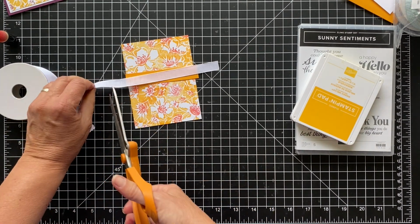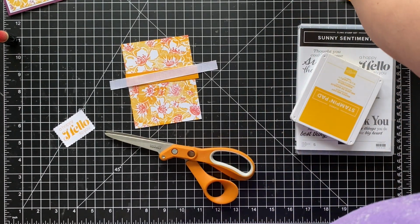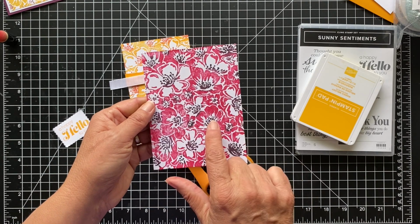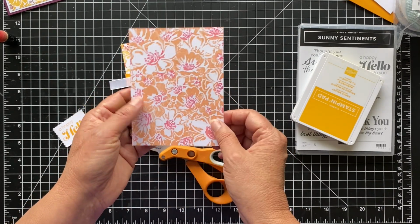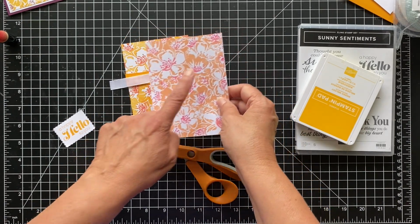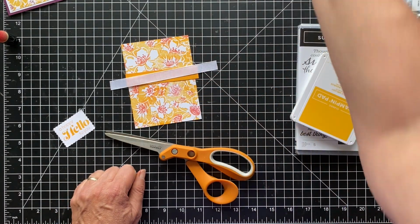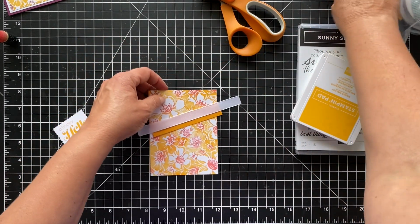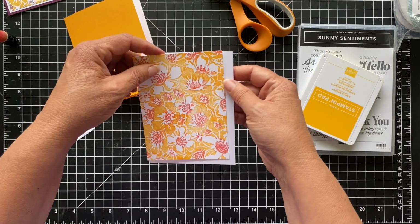I was back and forth on it. I do a lot of playing beforehand. So this is one that I used. I was using the Mango Melody and the Evening Evergreen, but I wasn't crazy about it. This is Pale Papaya and Mango Melody, or no, Melon Mambo, those names. So I thought that was pretty. So just, you know, play. See what you like.